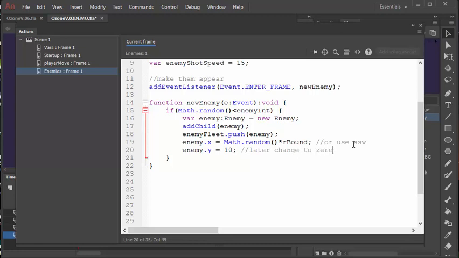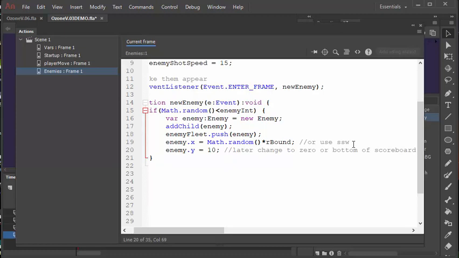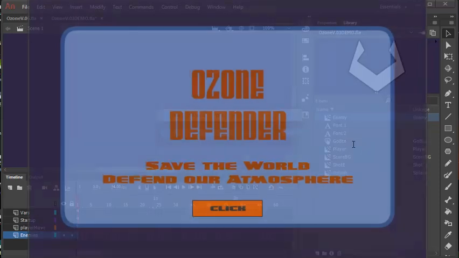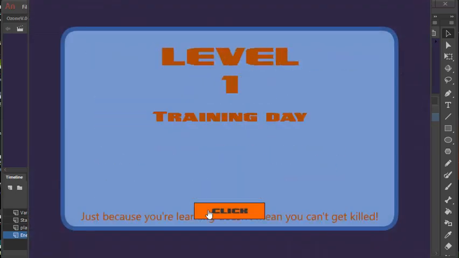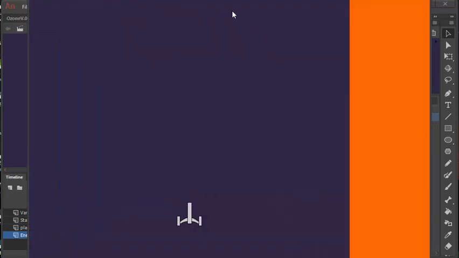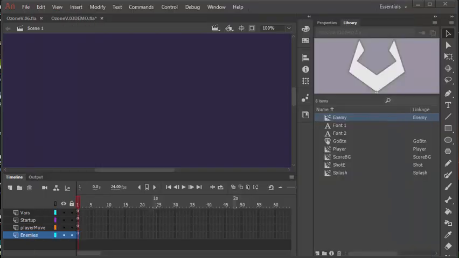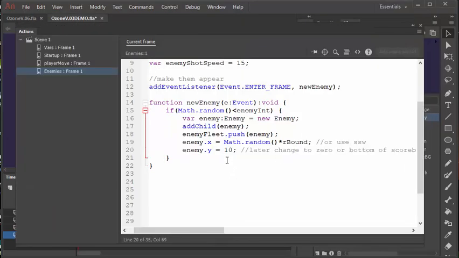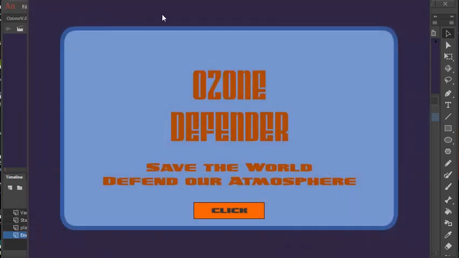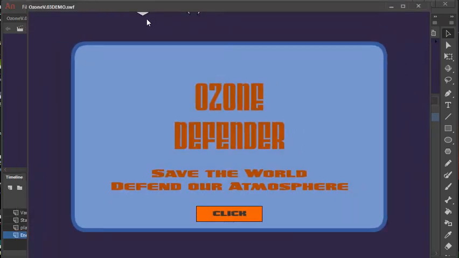The reason I want to change it to 0 is because it really should launch out of the top of the screen, or bottom of scoreboard, depending. So you may need to decide where that's actually going to show up. But let's try it and see what happens. So now I've got play, and they're already actually showing up. Now you can see them showing up here and playing through the frames they have. And immediately I've got a problem with that, because they shouldn't just be showing up. Notice when I've got my start screen happening, there they are. I need them showing up only if the game is being played.